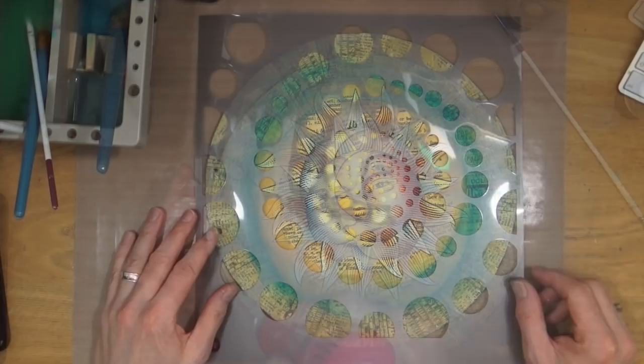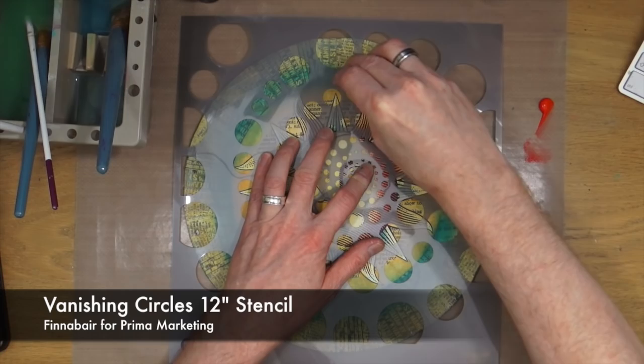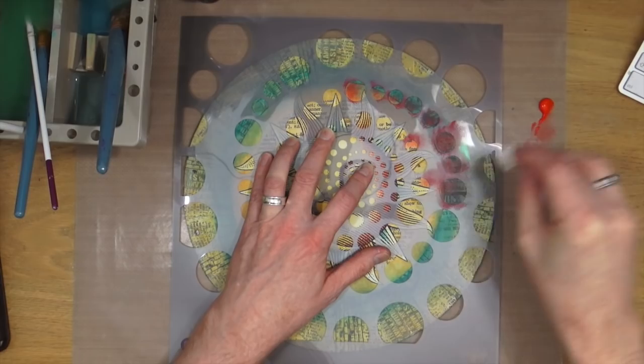So I'm just apologising here, because you can see the reflection of the camera in the stencil. This is the Reeves Brilliant Red, and I'm using the Vanishing Circles 12-inch stencil from Prima, which is a thinner burr design. Now I'm just using a cosmetic sponge and applying some of that brilliant red paint through the sponge, through the stencil, just lightly.